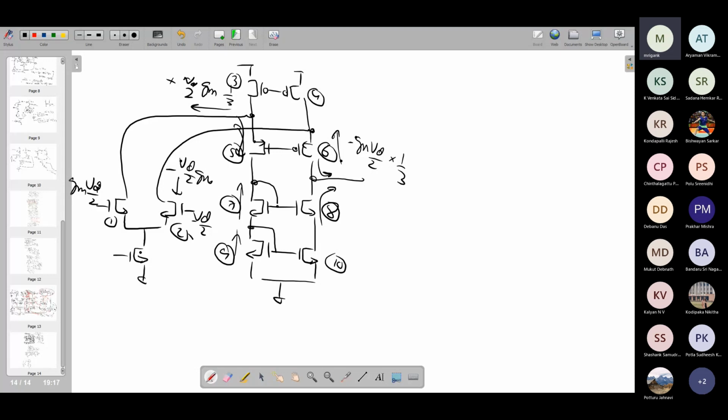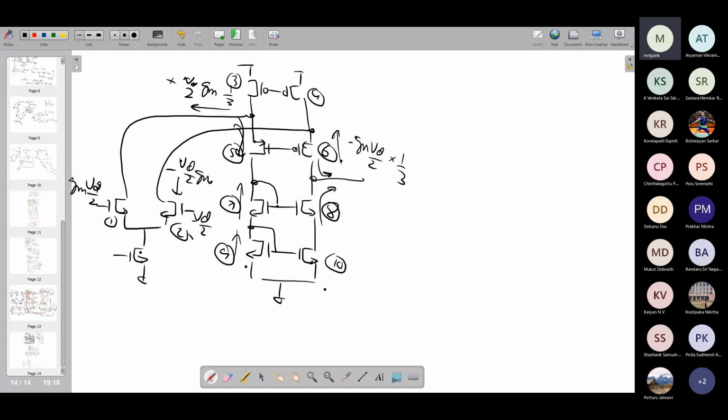So the only thing is, mirroring is happening through this cascode mirror. If you look at M7, M8 and M9, M10, they are nothing else but our cascode current mirror. If you remember simple current mirror versus cascode current mirror, we have studied this, right? So in this case, M7, M8 and M9, M10 are forming a cascode current mirror. So this mirroring operation is clear.